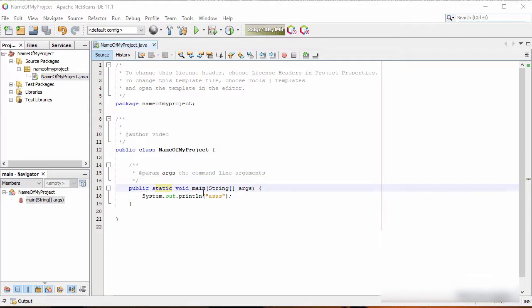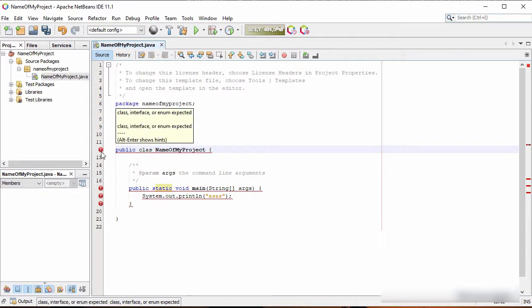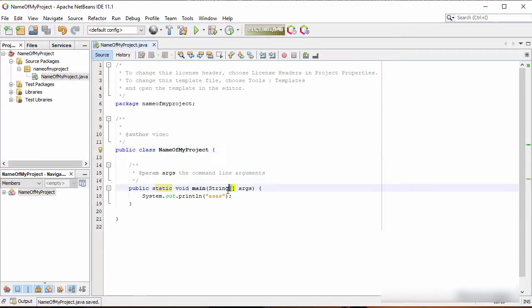That's not all. NetBeans can help you also spot errors, like for example, let's remove S here. As you can see, when we move here our cursor, class, interface or enum expected. Also, we expect here something what is called class. Okay, now everything works fine. So when you make errors, you're gonna be informed about it. Let's remove the colon from here. Expected. Okay, so let's add it back and our program works fine now. This is pretty cool, right?